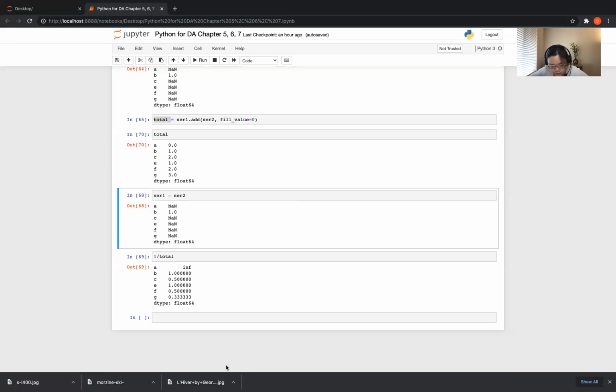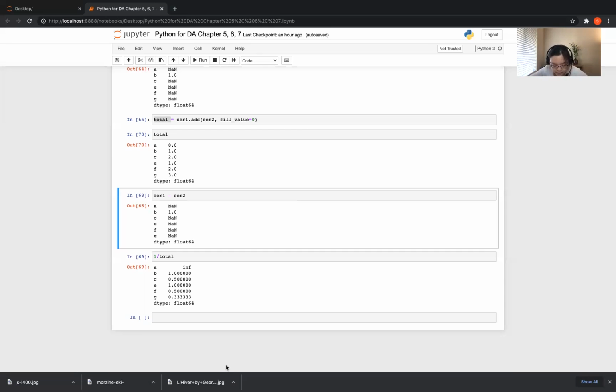Also, if they cannot find the same index, the result will be null too. So that's how we add a frame and a series together.